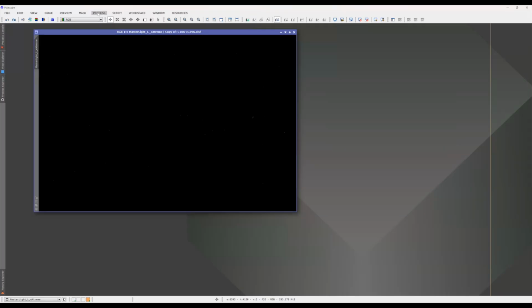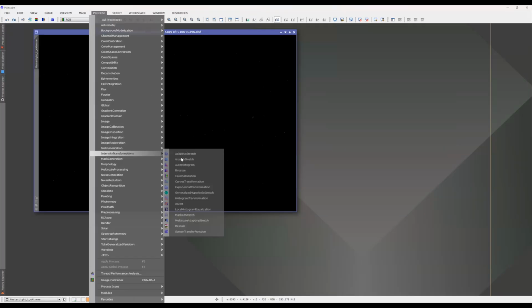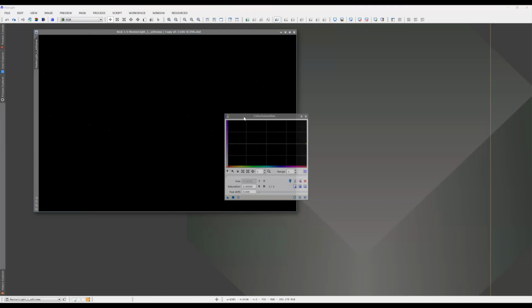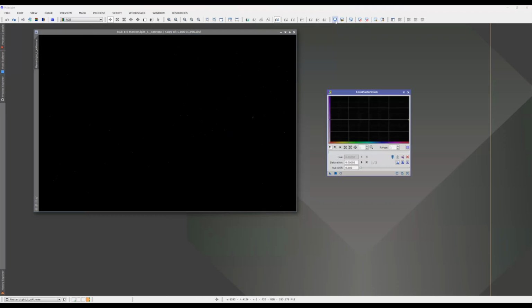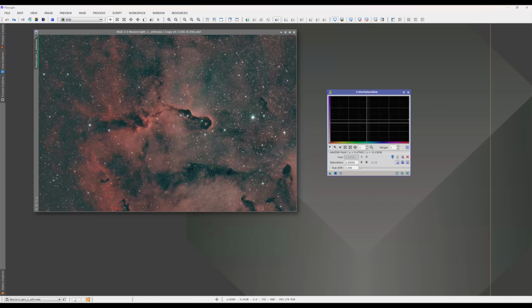Okay, back to intensity stretches. One that I didn't look at, although I'll quickly show you, is the color saturation tool. To me, I don't think of it as a nonlinear brightness transform, but a color transform. So I just turn on a screen stretch here. I can pick a color and then I can increase or decrease its saturation.